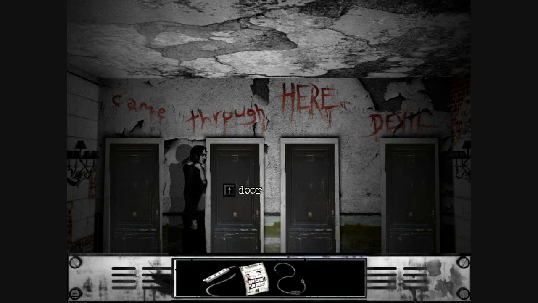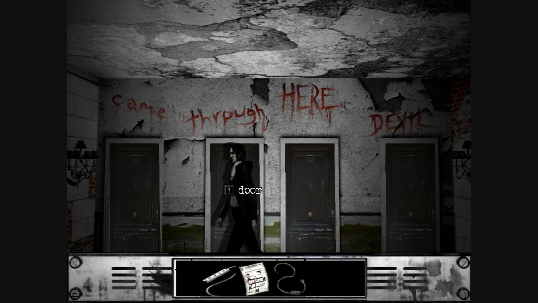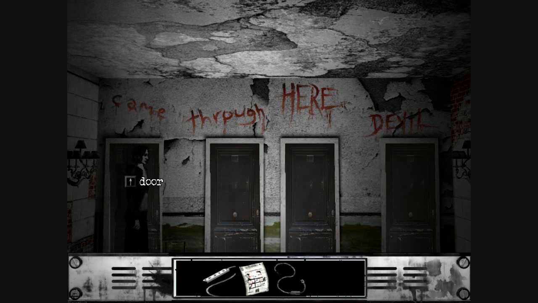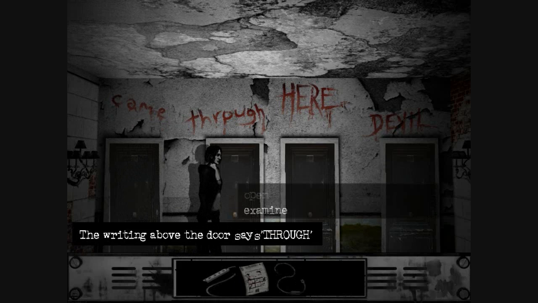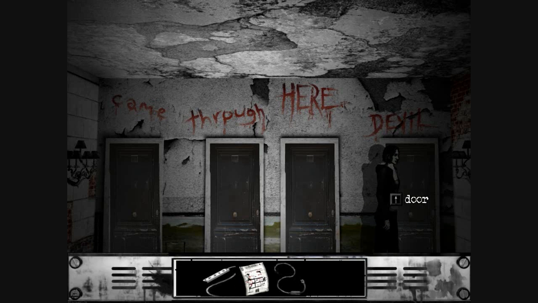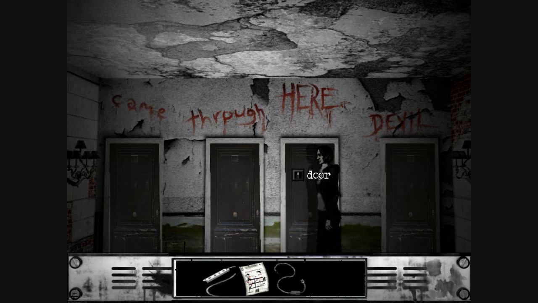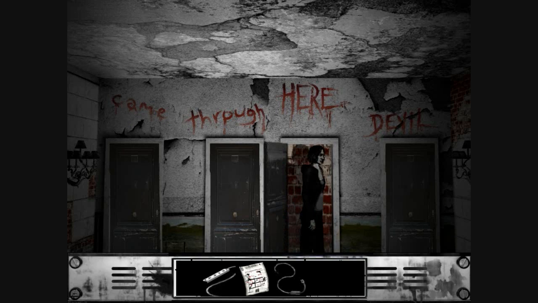So we have the words came through here. Devil. I have a feeling we're maybe back in the in-between world. Let's have a look. Writing above the door says came. And through. Okay. So she's going to say what's written above each one, I guess. Here. Devil. Why do I suddenly have the suspicion that the only one that we'll be able to open is Devil? Brick wall.